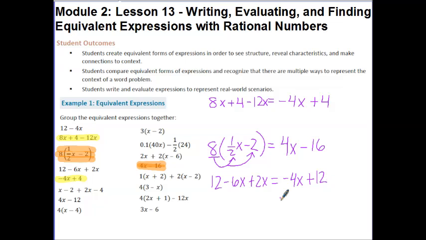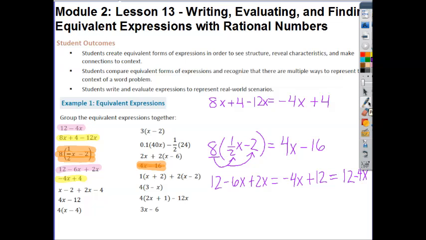As I look through our list, I don't see a negative 4x plus 12, but what I do see is 12 minus 4x. So let's go back here, and we can switch these two. It's addition, so we can use the commutative property. If I switch the two, it'd be 12, and we could write plus a negative 4x, but it would be more logical here to write minus 4x. And so now we have two equivalent problems.